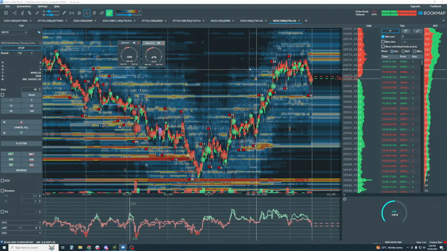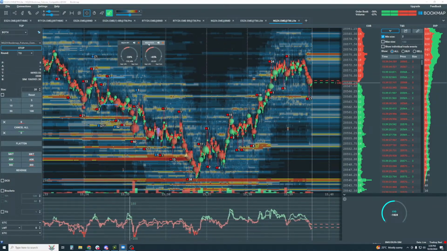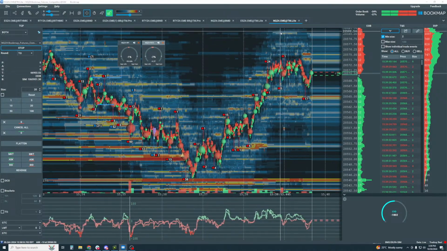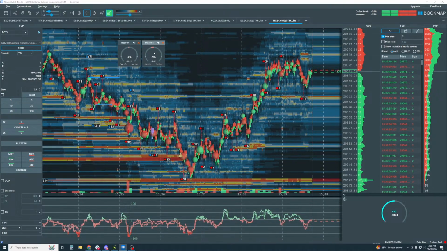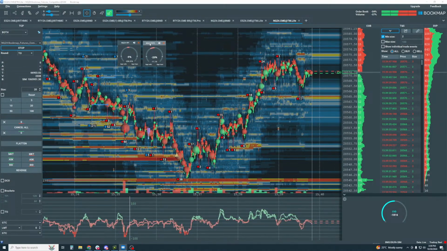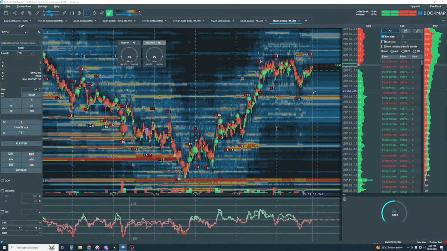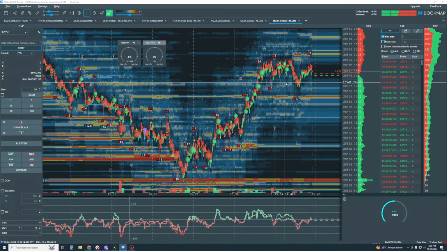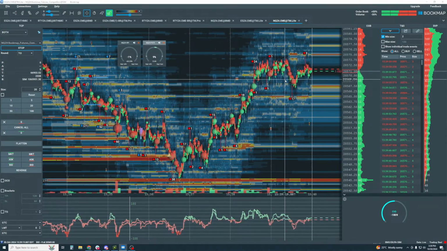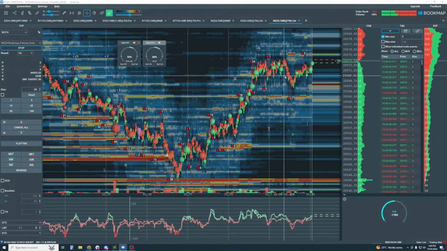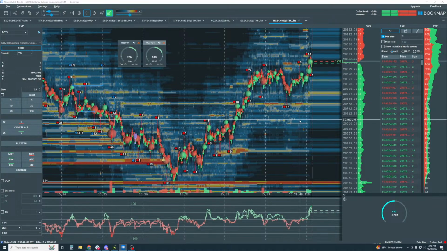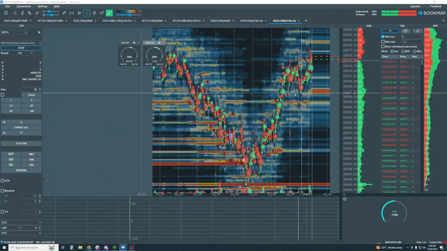All right, so lots of different ways to look at this. Brandon, I know you've been looking at it recently. Any insights you want to share on the pace of tape? Mainly I've been watching it when we hit those key levels to see if there are aggressive buyers or sellers coming in. I still have to play around with it more from an intraday perspective. But I will say I do like it. Yeah, I do too, a lot.